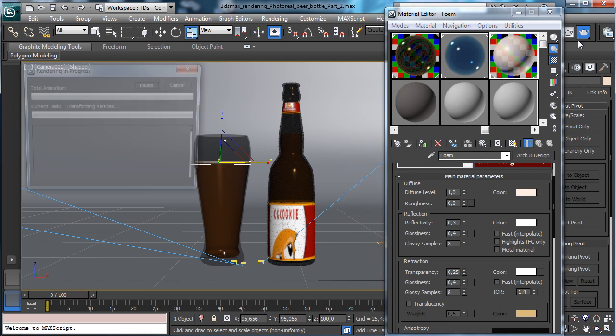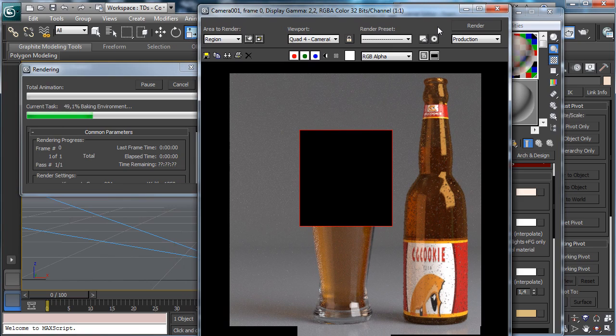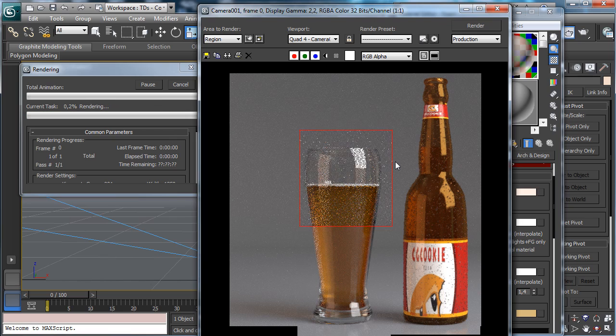Let's see what happened. We are just testing to find a fast way to simulate the foam. I'm not trying to do a physical way to simulate it, just a simple shader to simulate it in the best way.